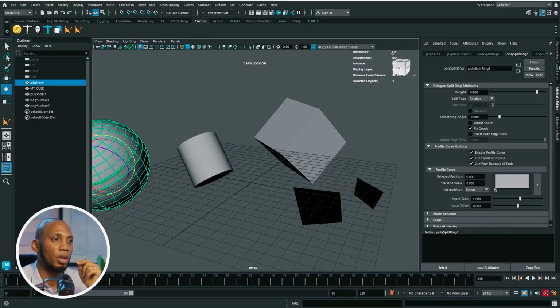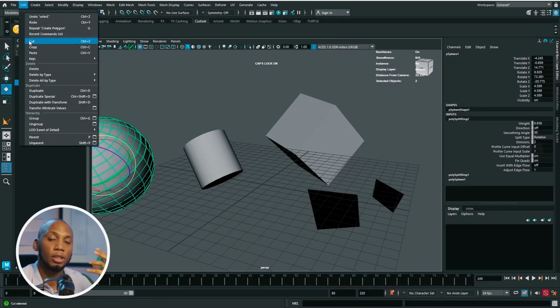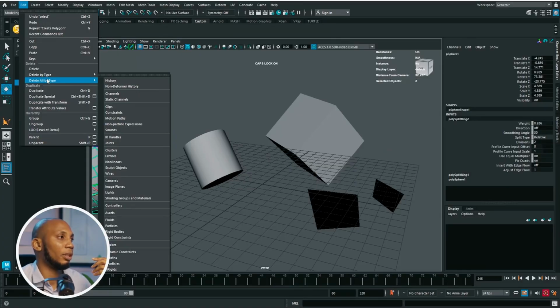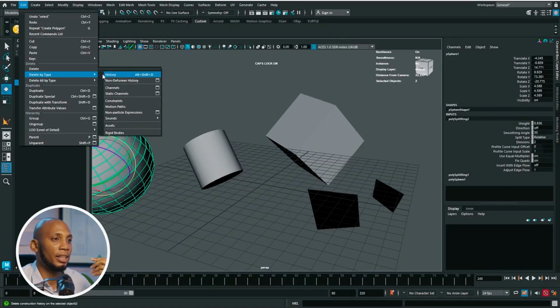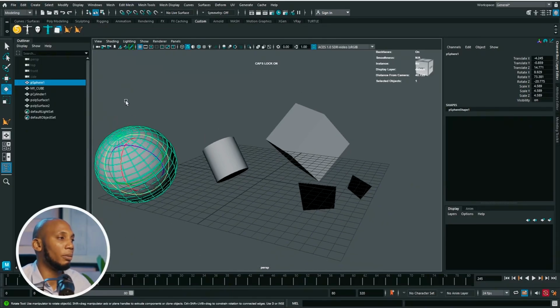This was the operations I performed on this particular mesh. Of course, you can delete. There's something called delete history in Maya, because over time, as you keep working, this store of information keeps getting large, and it may slow down your system depending on the size of what you're working on. So it's always important to come in and delete by type and select history. That deletes every work you've done on this, and just leaves the mesh in its current state, as the default state, with no history recorded anymore. And then, once you start working on it again, it starts storing the history.